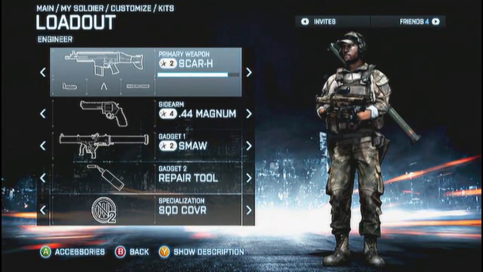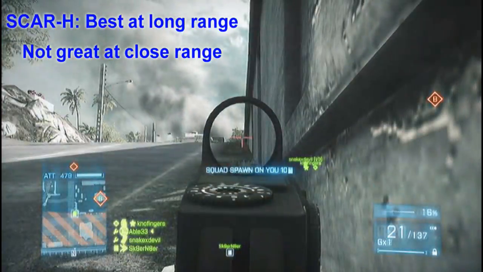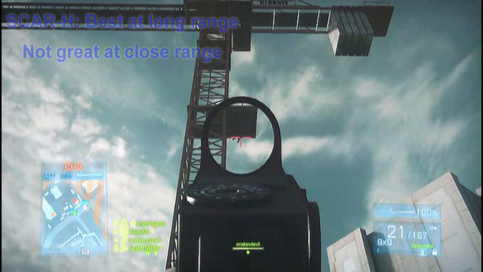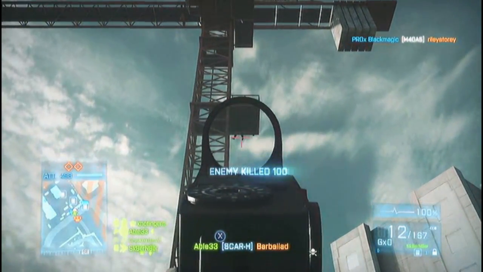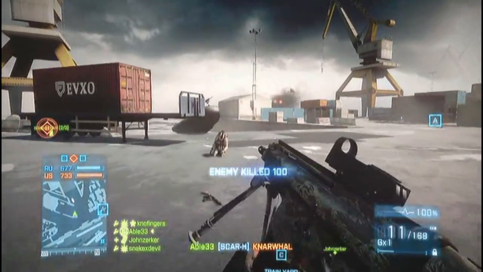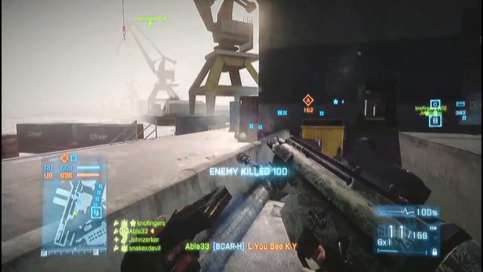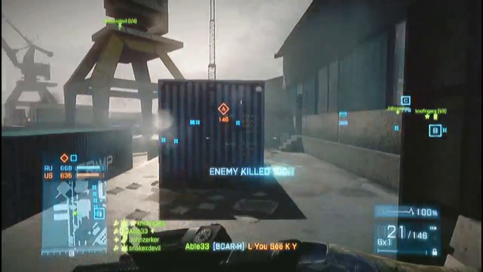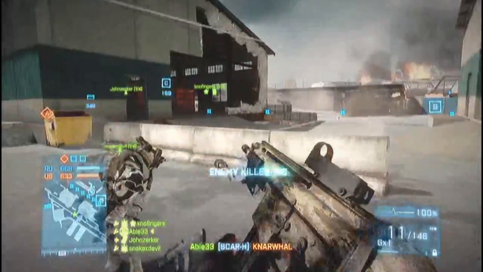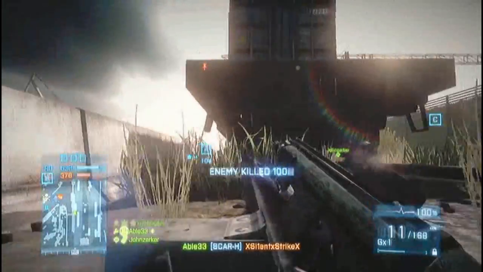Next up, the Scar H. Now this one has a low magazine count, which can take a bit of getting used to, but it does a little bit extra damage at longer range, and it's super accurate. You can use single shot mode for longer range engagements. The only real downside with this one is the first bullet kick. The recoil off the first shot just kicks like a mule. So if you can get that under control, this gun will work for you.